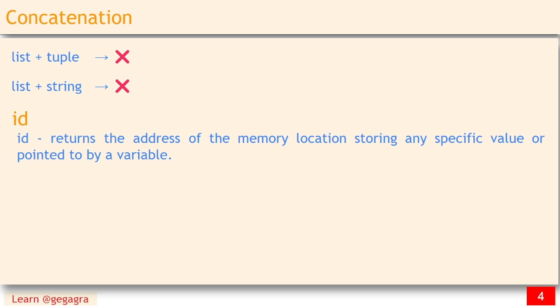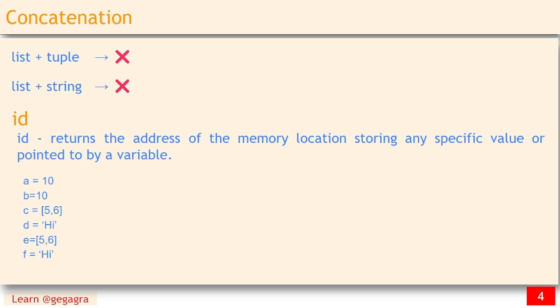Correct? For example, say a is an integer, b is also an integer. So both are integers, and that is why you can say these integers are not iterables. Why? Because neither are they lists, tuples, or strings, and that is why a and b are not counted as iterables.